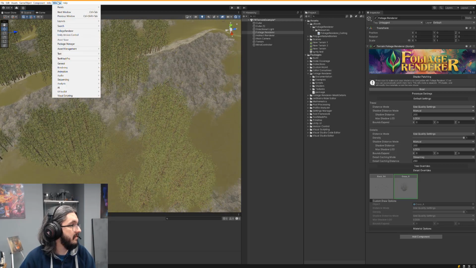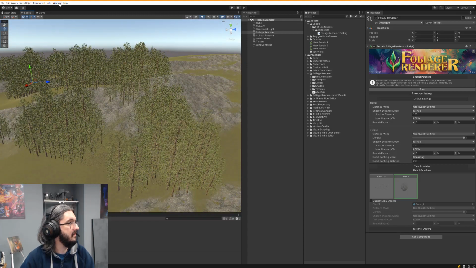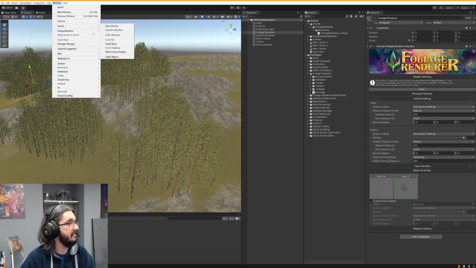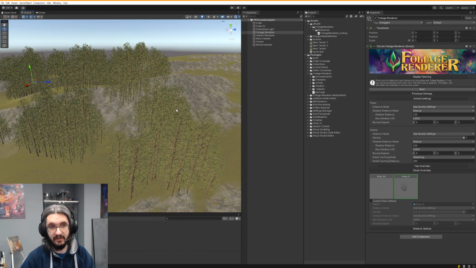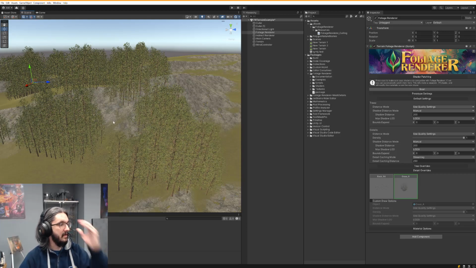Okay, so up here under Window, Foliage Render, same place you validate your culling shader, you got Force Scene View Refresh. You can toggle this on or off. If it's on, then it will repaint this view all the time. And if it's not, it won't. And your GPU will basically flop down to nothing. So you'll be good to go there.